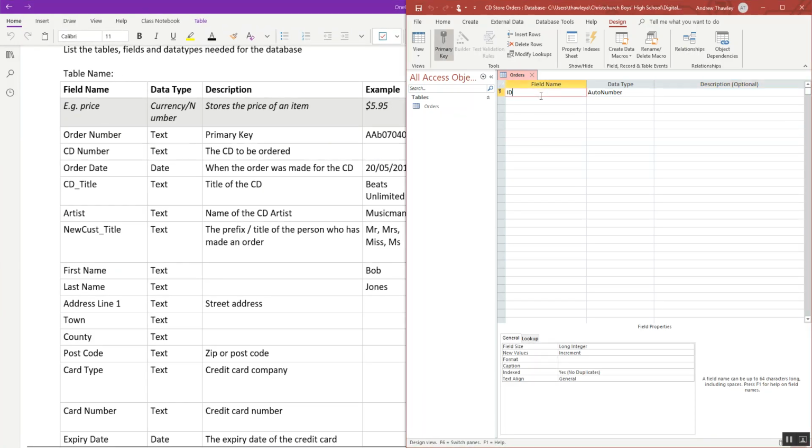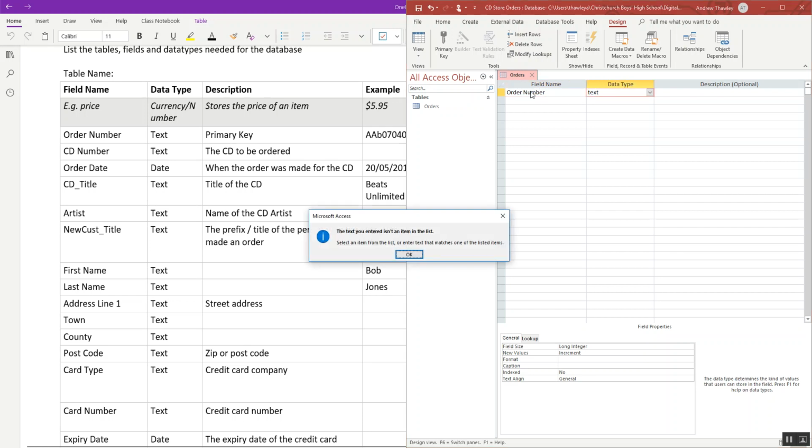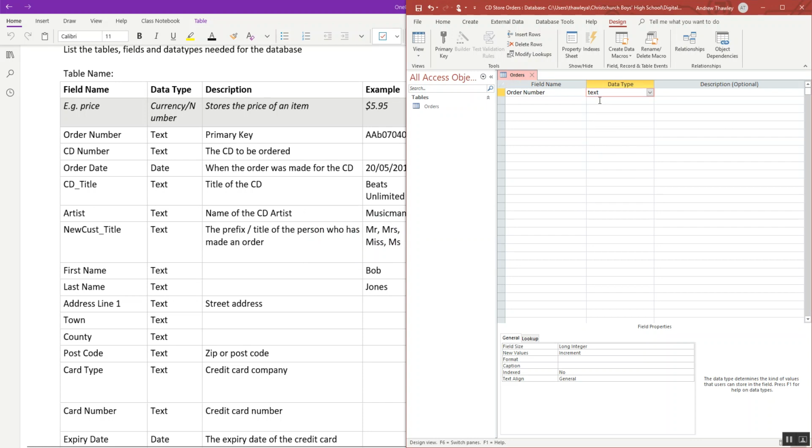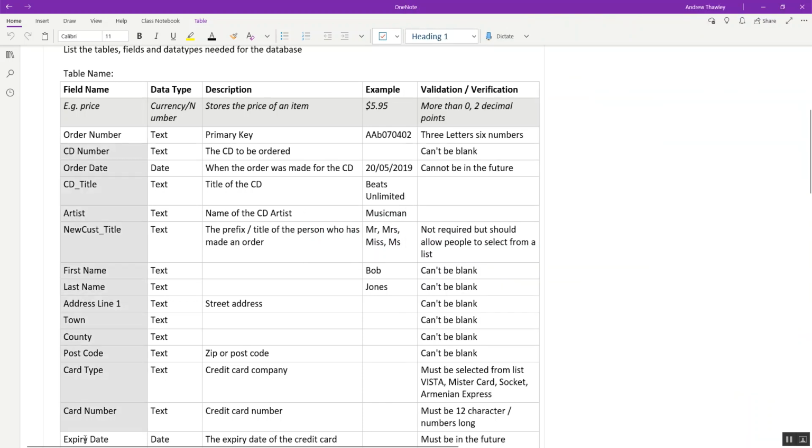So I don't want that as an ID. I'm going to turn off the primary key initially. So I'm just going to get this set up. I need to make sure these are spelled exactly the same way as in this column.